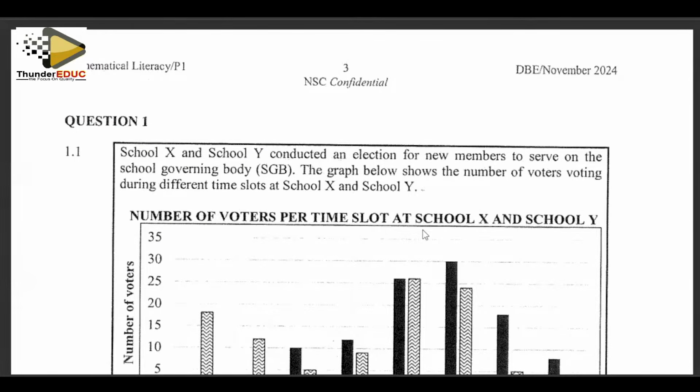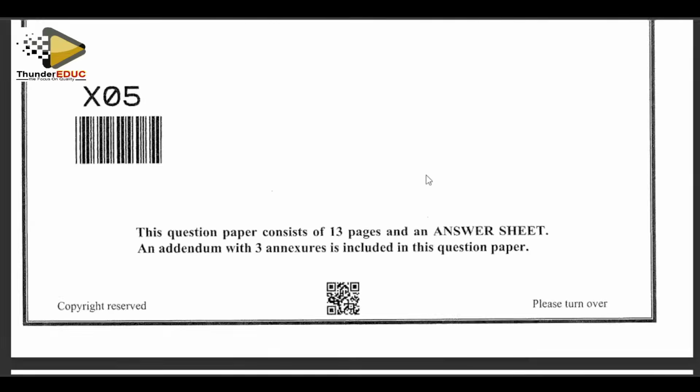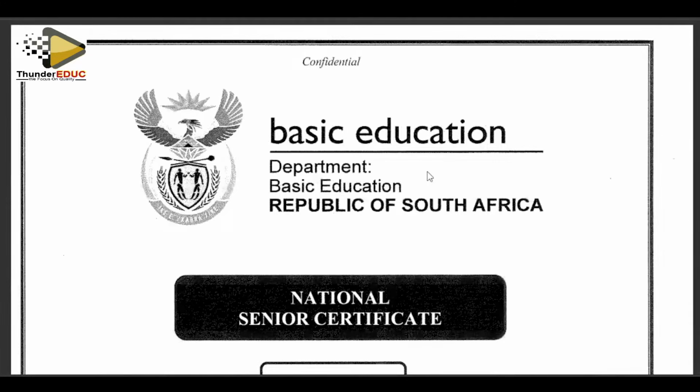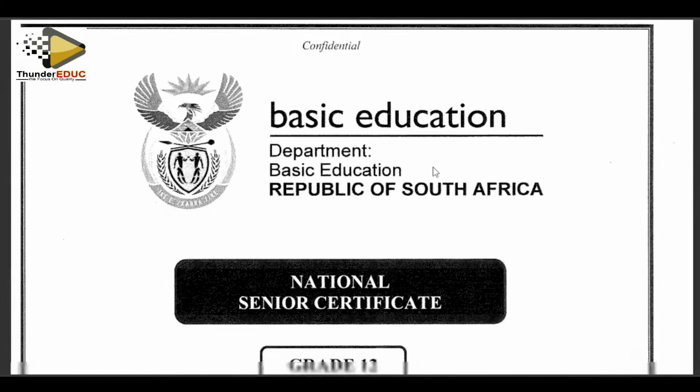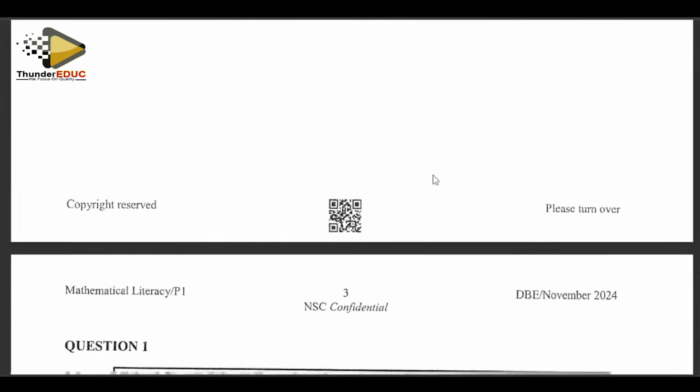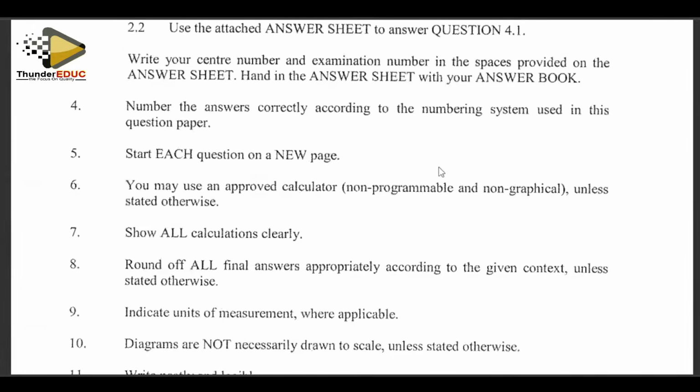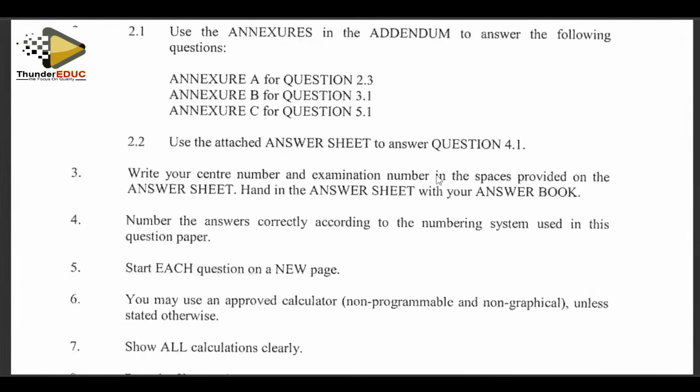Let's look at question paper 1, mathematical literacy. Paper that was written today, the Basic Education, Department of Education, Republic of South Africa. Paper 1, mathematical literacy. Please, as you do your exams, these are very important instructions. When you look at this instruction here, please, once you have the answer sheet, don't leave it with the question paper. Fill it in, and you're supposed to hand it in.